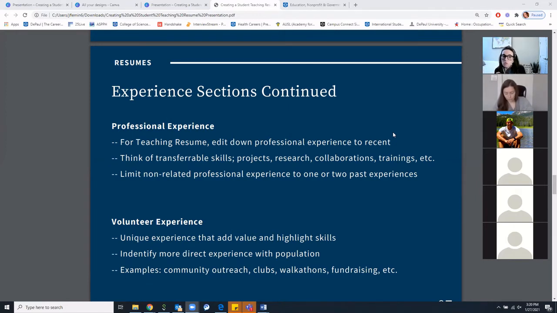For the professional experience, I would also think about transferable skills. If there were opportunities where you trained people, anything like that, I would definitely be highlighting it. But again, I would recommend keeping it to probably your most recent 2 experiences that you had in that other industry.